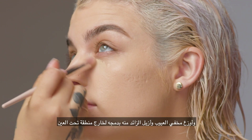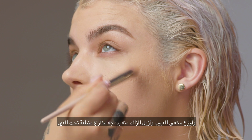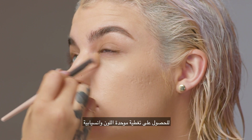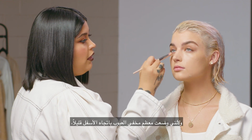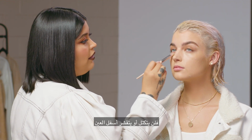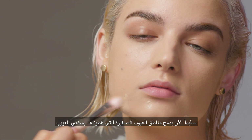I'm taking the concealer and kind of buffing the excess of that blend out right underneath the eyes to make sure that I have this really nice even coat and coverage. But because I put the majority of the concealer a little below, it's not gonna cake up or crease up underneath the eyes. So now I'm gonna start to blend in those little areas that I applied over blemishes.